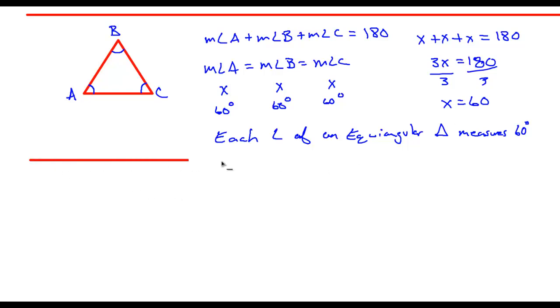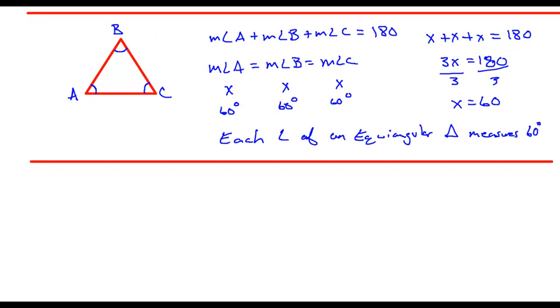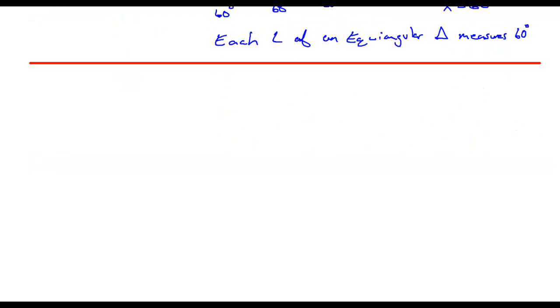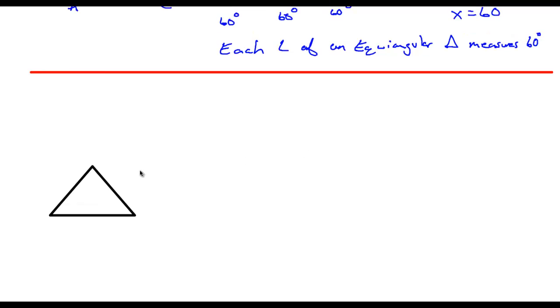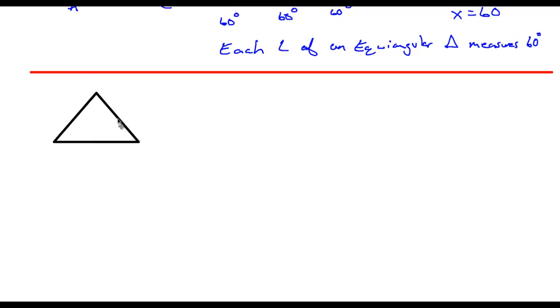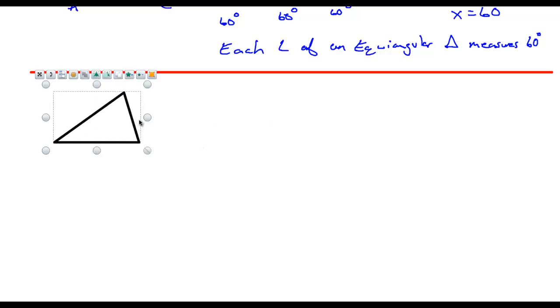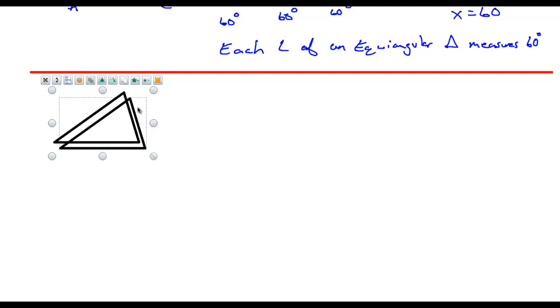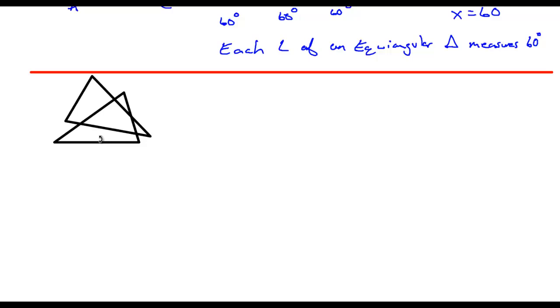More than likely, it's just going to be something you use in a problem, but you still need to know it. We're going to do something I think is kind of common sense. I'm getting tired of these red triangles, so we're going to draw a little different color one. So here, let's mess this thing up a little bit. So here's one triangle, and then I'm going to take and make another one exactly like it, but I'm going to twist it around a little bit, make it a little different.